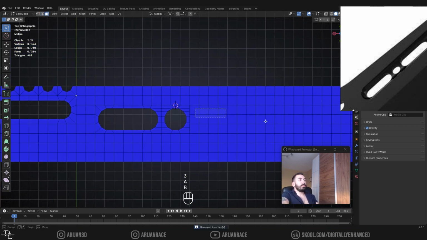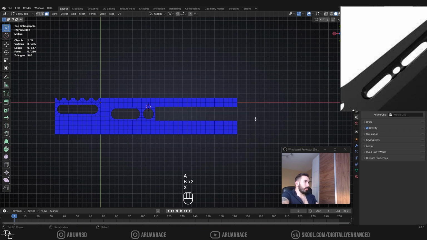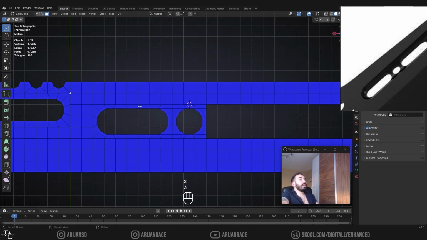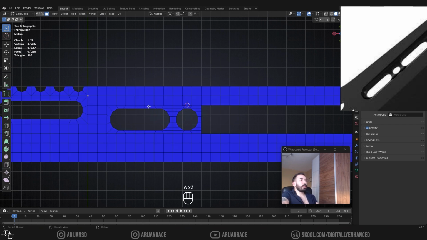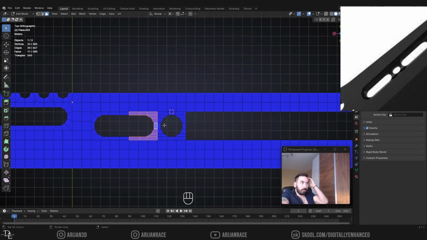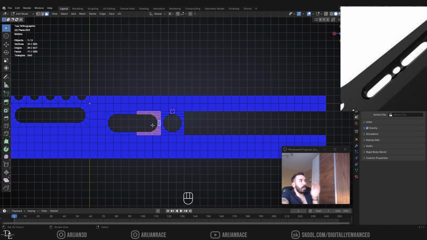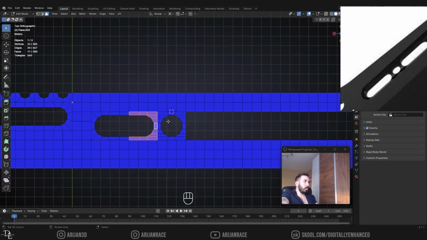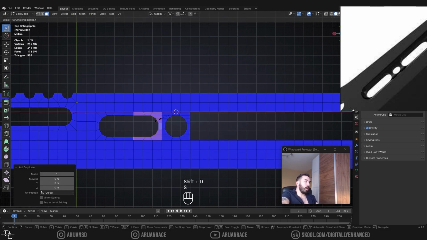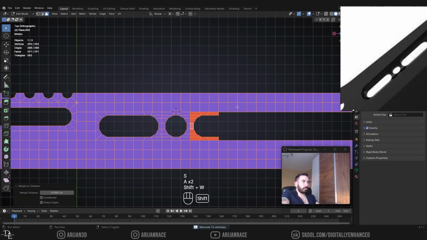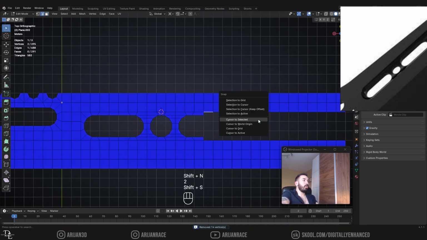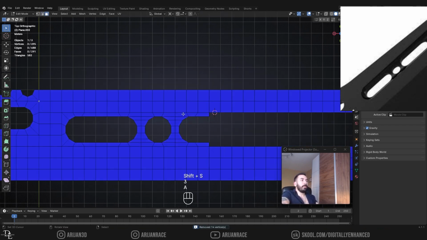And now we need some more space here, so let's delete some more faces from this side. And we're going to take half of this shape and bring it to the other side. So let's say we're gonna take something like this. And the reason we're taking half of the shape is so that we can later duplicate that one half and copy it over to the other side. So Shift D, right click, scale to -1. And then we're gonna place our cursor over here because that's the middle. And we're gonna duplicate this one more time.